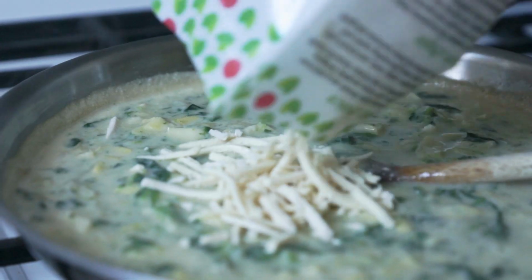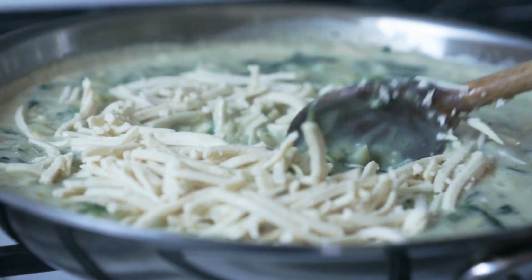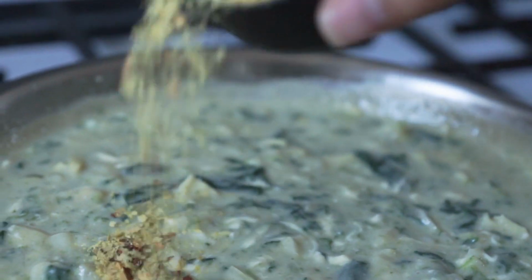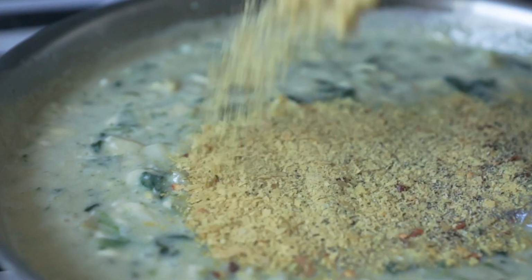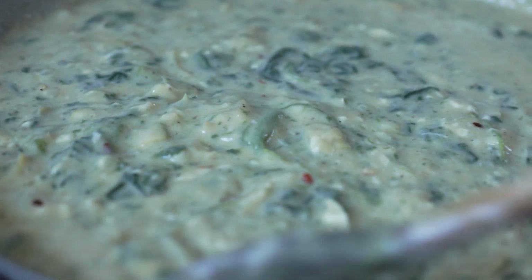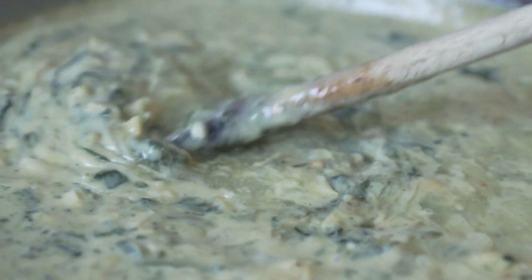Then we're going to add in some vegan mozzarella style shreds and stir those in until they are nice and melted. Finally, we're going to add in some seasonings. We're going to add in some nutritional yeast, chili flakes, and black pepper. Stir that in, and last but not least, add in some fresh lemon juice for a nice fresh pop at the end. Stir to combine, remove that from the heat.